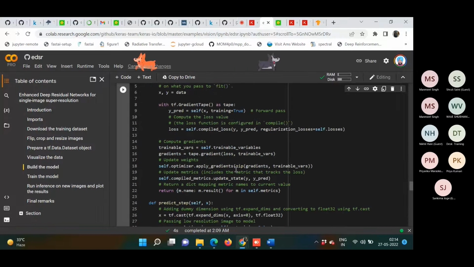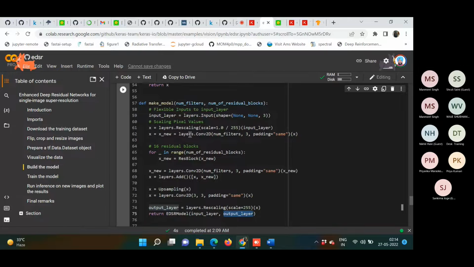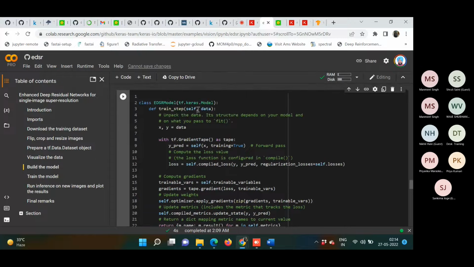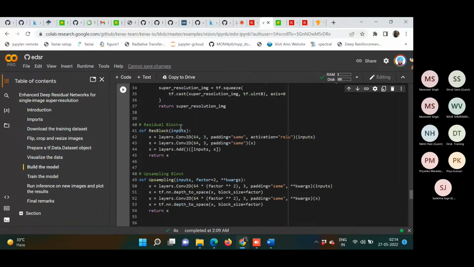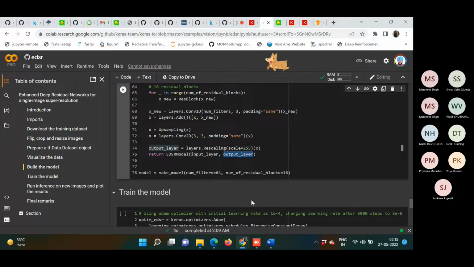So we can see that in this EDSR model we have already defined our self, data. So we will open this data x, y equal to, and this will basically create the model for you.